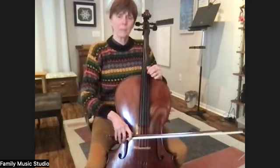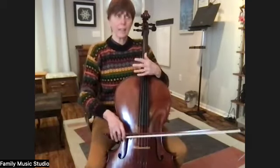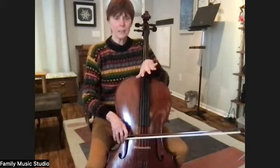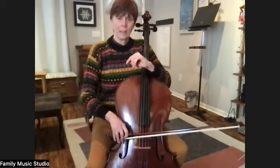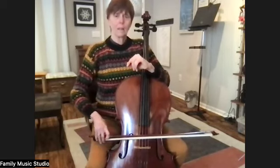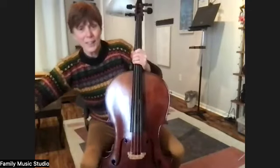So you have to put a little bit of weight into the thicker strings, because if you don't, if you just let the bow skate on the surface, you'll get that kind of sound. I'm going to press it in a little tiny bit, and then I get the full sound. So that is an introduction to the bow.